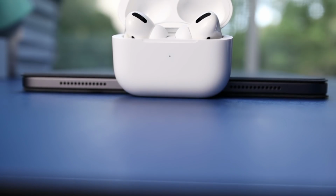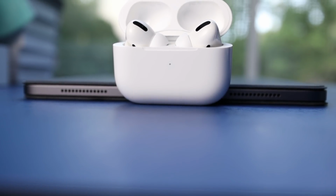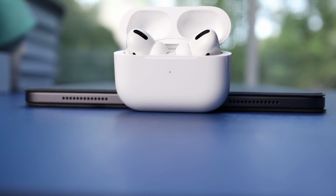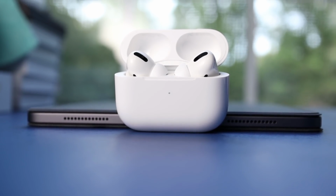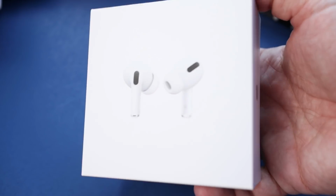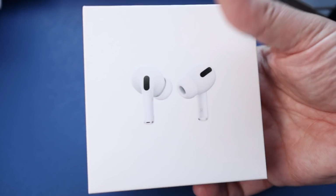Now, if you do pick up your AirPods and they are dead, these do have a fast charge feature where a 5-minute charge will get you around an hour's worth of use, which again, always comes in handy. Now, the case is a wireless charging case, so I like that, because for most truly wireless earbuds, especially more expensive ones, that is pretty much a common thing. So I do like that Apple included that. So now let's start to talk about some of the new features that the AirPods Pro offer.